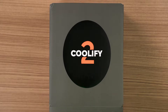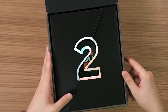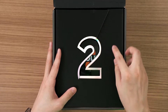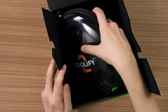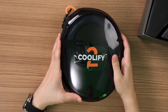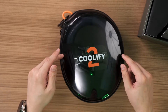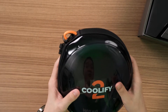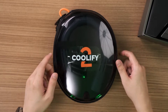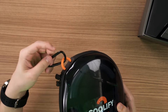The box is fairly simple. You can see here it says 'carry your cool' — it's a bad pun, but okay — and then the number two because it's the Torras Coolify 2. Opening up, we have this semi-hard shell plasticky kind of case that locks back and forth because it's rounded. This is a rather high quality case, though I'm a bit worried about hairline scratches on the transparent part.